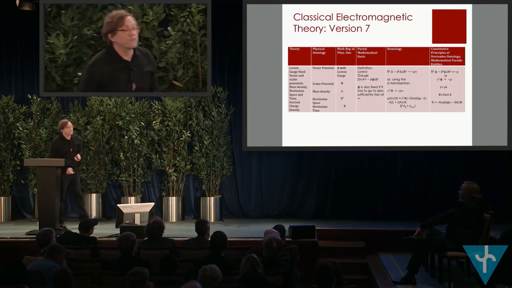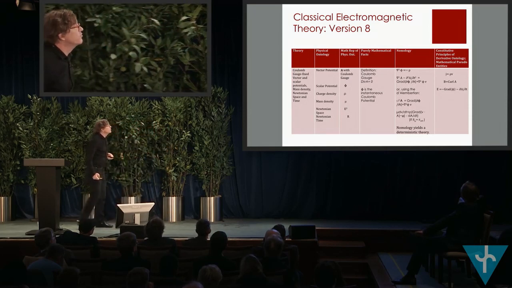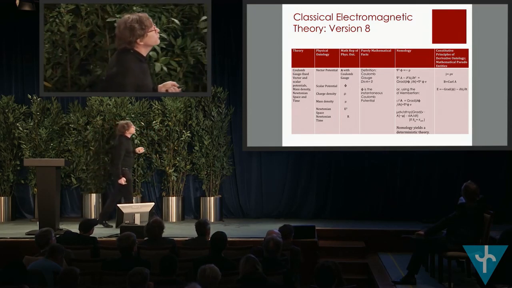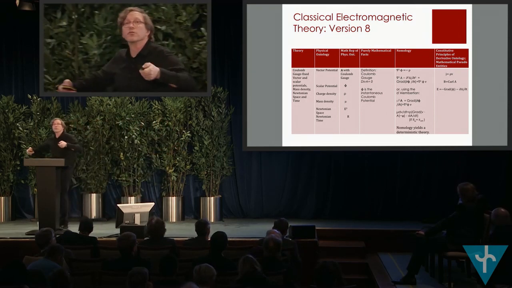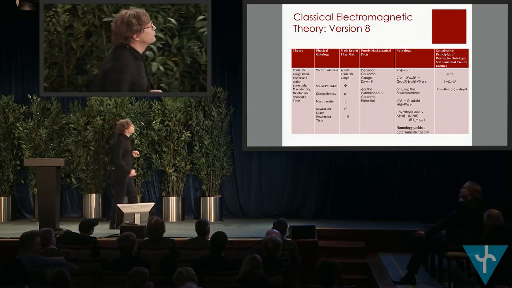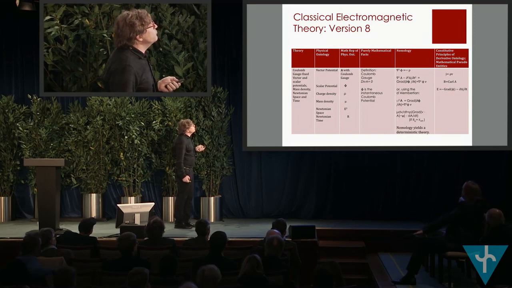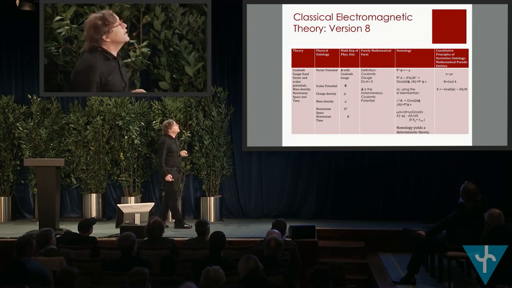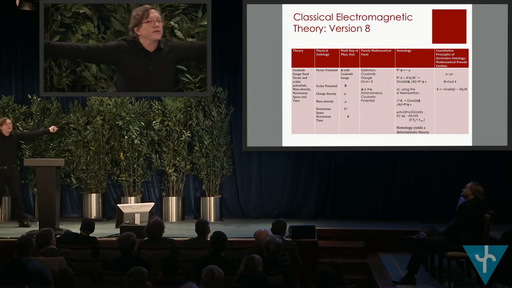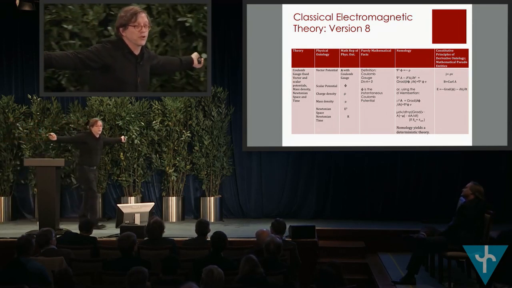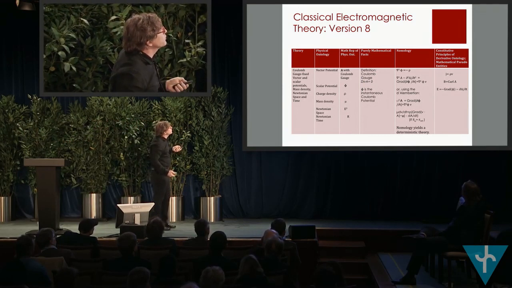But there are other ways to gauge fix, right? So here's the 8th version, where I've gauge fixed using Coulomb gauge. And that's nice, first of all, because it's a complete gauge fix, right? Once you've imposed div A equals 0, you're done. And furthermore, for calculation purposes, it's nice because now phi, the electric potential, is just the Coulomb potential calculated instantaneously for the distribution of charges throughout the universe. Yes? And so you get different equations over here.